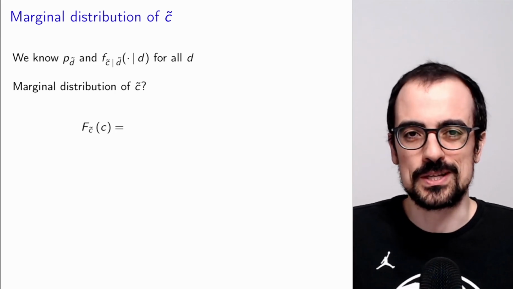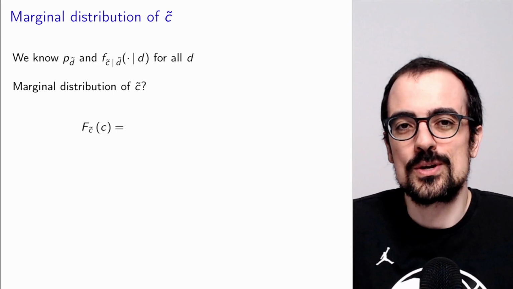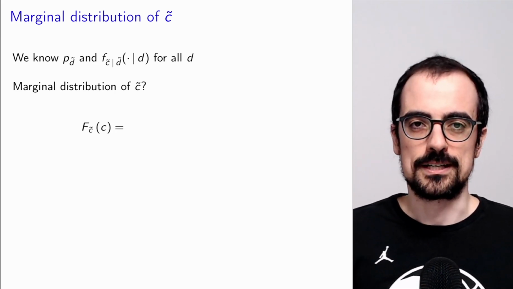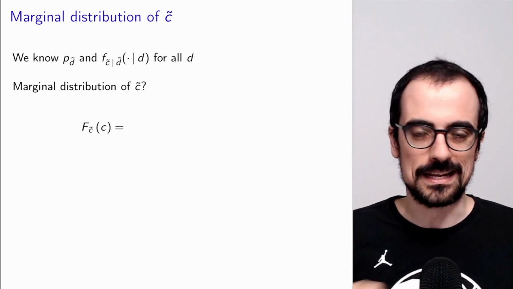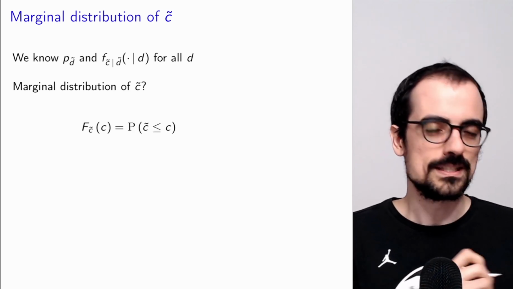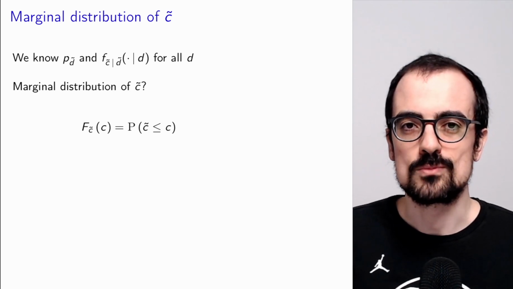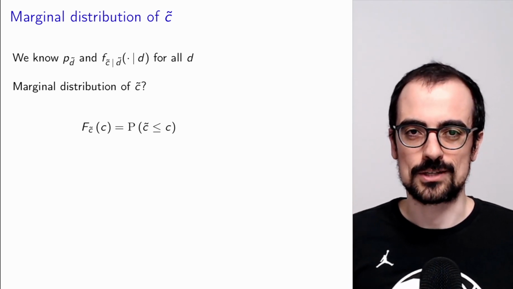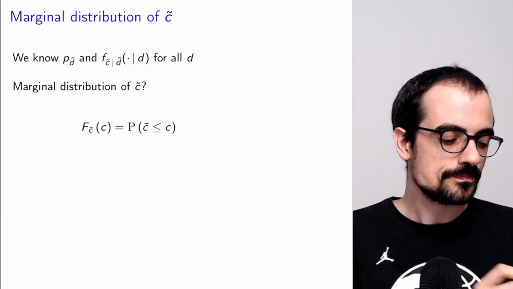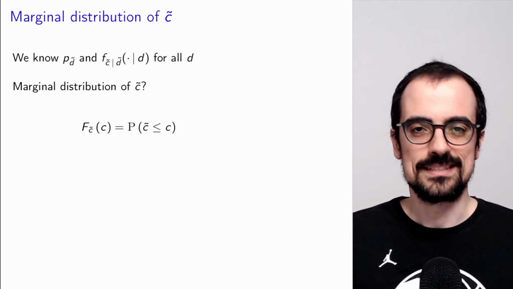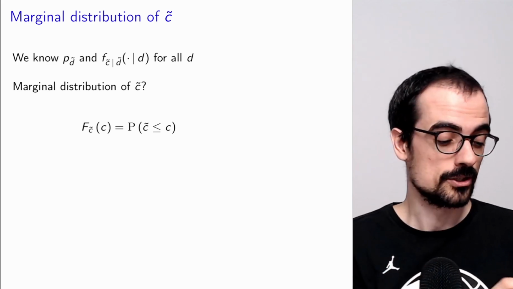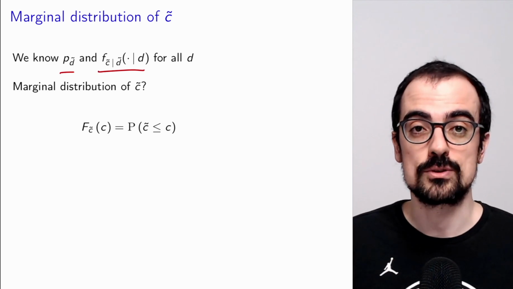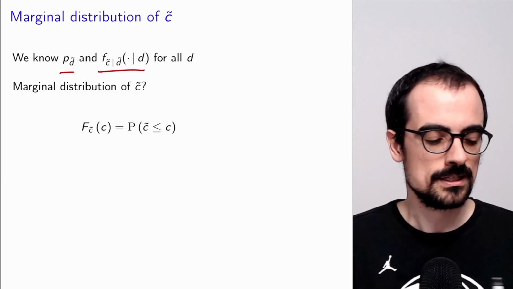As usual, when we want to characterize a continuous random variable, we compute its CDF, because that's what has a very intuitive meaning, which is just the probability of this event that the continuous random variable is less than or equal to a certain value. We always do this, right? When we're trying to derive something about a continuous random variable. Now, how can we express this event in terms of the discrete random variable? Because this is the information we have, right? We know the PMF of the discrete random variable. We know the conditional PDFs.